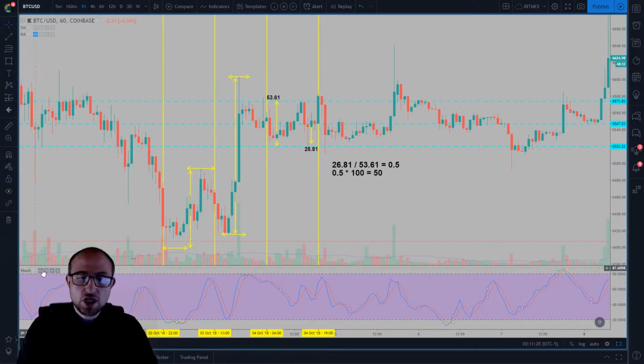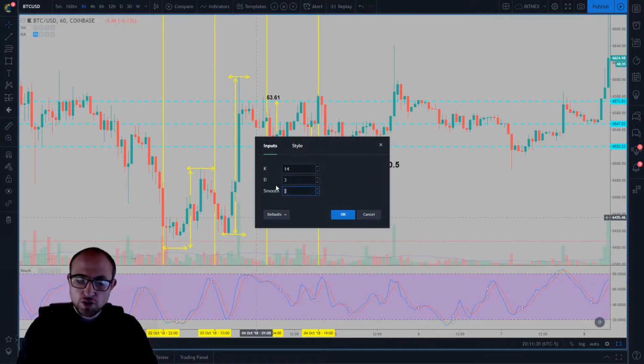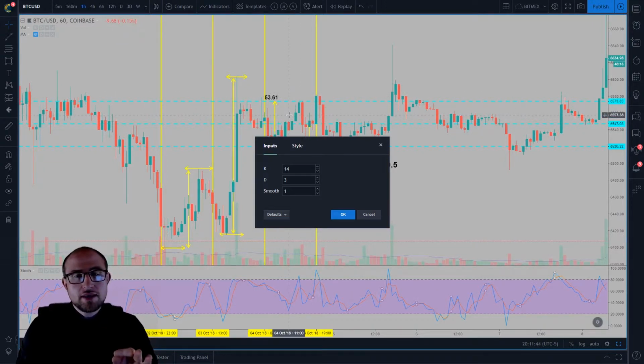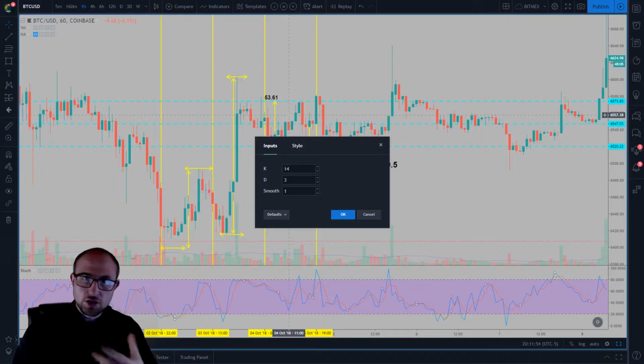Now you can change the settings. The lowest you can put your smoother to is 1, and that does mean that you're not being filtered through any previous bars, that you're just being filtered through this range of bars. Now, some people like that and some people don't. Some people think that it filters out noise. Some people feel that it detracts from them receiving accurate signals. So play around with these settings and find what works best for you in your time frame.